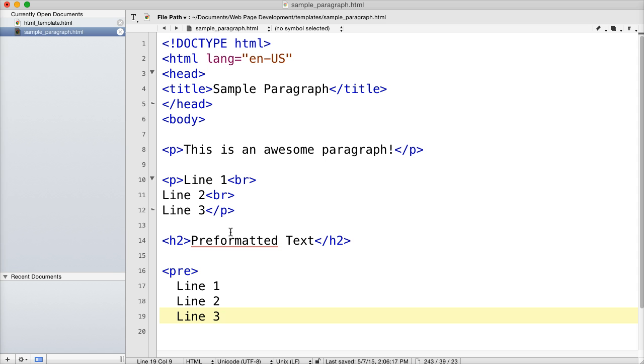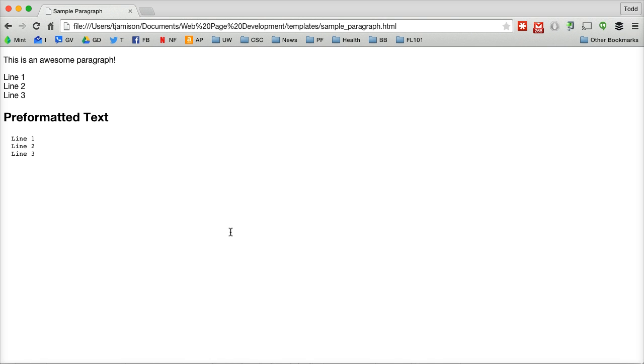Now my text editor, if I have a couple of indentations like what we saw there, the next one's down, it'll line up. So it may or may not do that for your editor, depending on what you're using. If you're using Notepad Plus in Windows, it may not do that. And then to close it out, we do a closing pre tag. I'm going to save my file, and now I'm going to go look at it again.